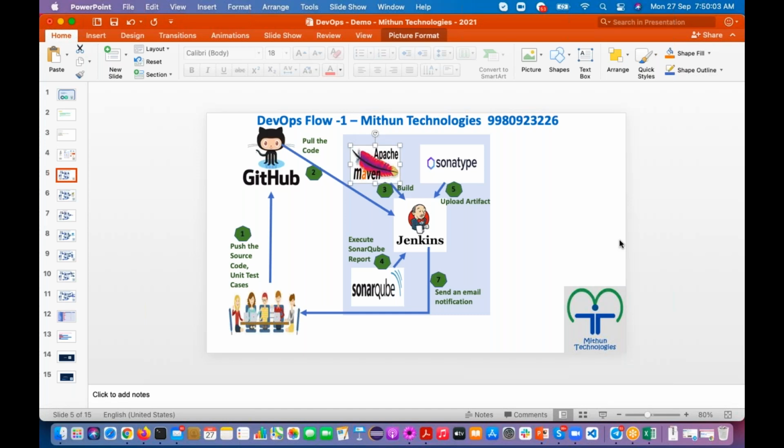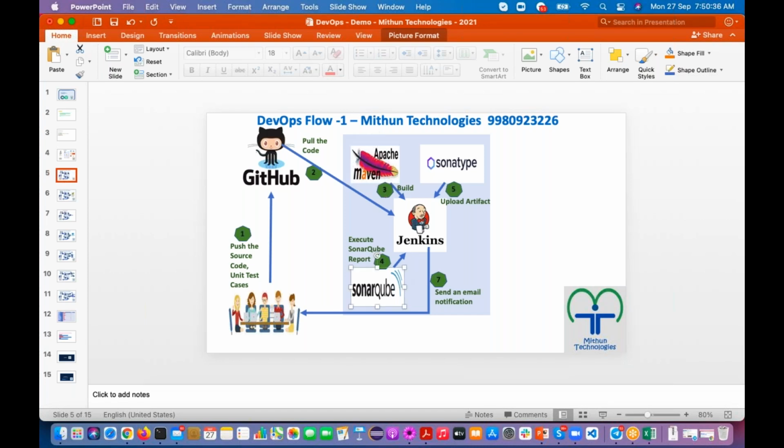Then which build tool are we going to use for .NET? We are going to use MSBuild or NAnt. So here we just change the build tool to MSBuild.